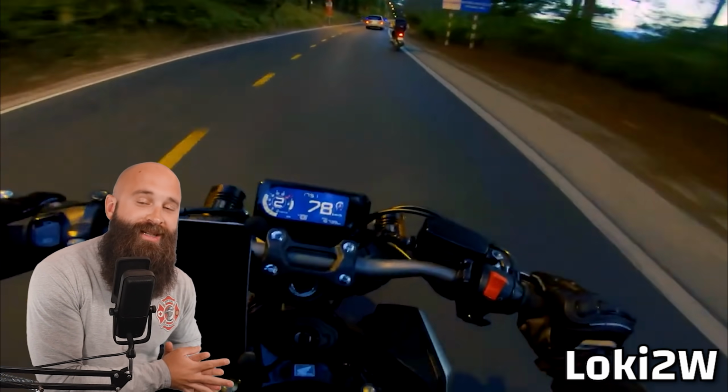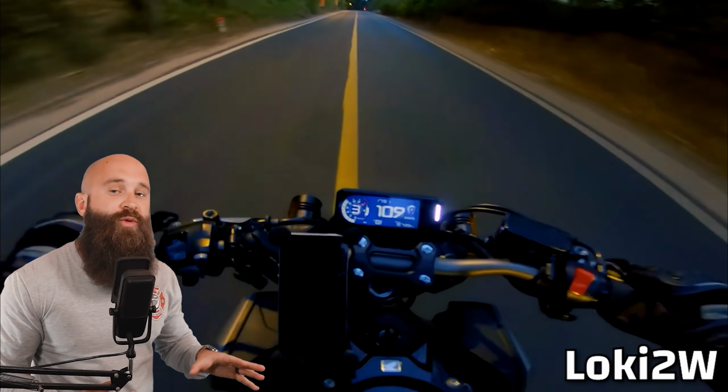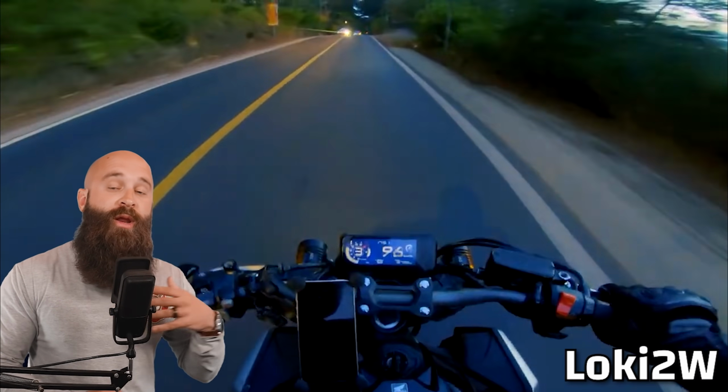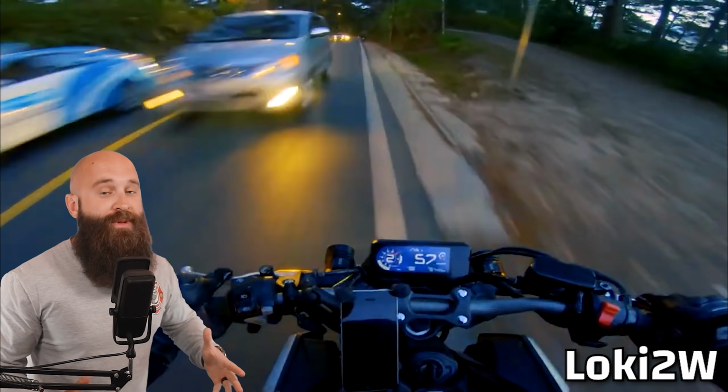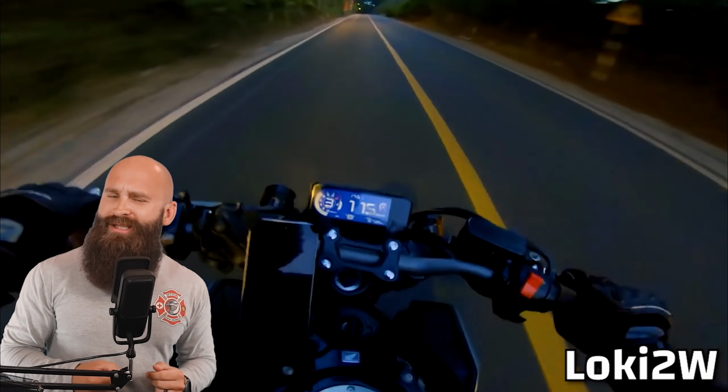Loki2W, you did a great job. So here's the thing. You passed around this vehicle, whatever. You guys do what you want to do. What I would care about is if you guys get hurt or die. And I don't want that to happen. So when you saw that uncommon thing in a common situation, two headlights in your lane pointed towards you, wait, what? No, that's not supposed to happen.